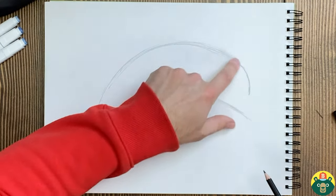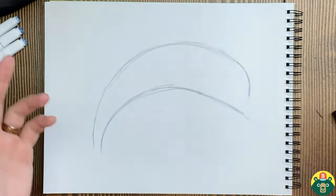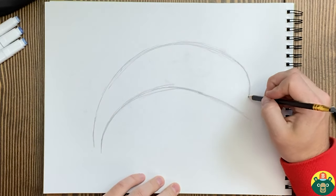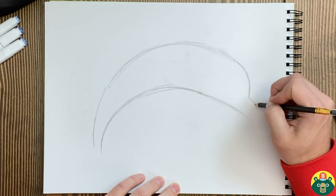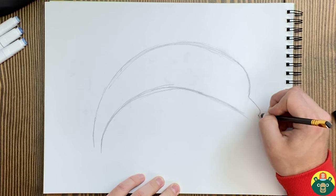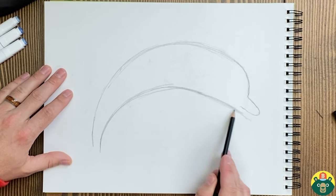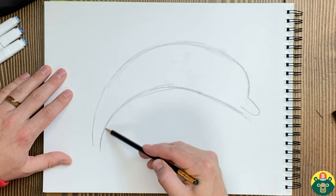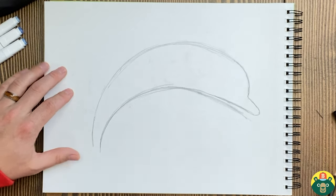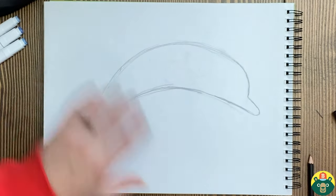All right, so I think I'm just gonna have the head kind of go down like that. I'm gonna curve it off at the end, and then the bottlenose part is just where their nose kind of goes in like a bottleneck, and then it comes out right over here like that. Let's do this, and we're going to kind of round it off right here and bring it back in. Now that means I want this to connect with this part, so it's kind of further down. I'm going to erase that in a second, but now I'm just going to follow my line and try to make that match up with the bottom of the mouth of my dolphin. So now all I have to do is take that eraser and just erase underneath it.